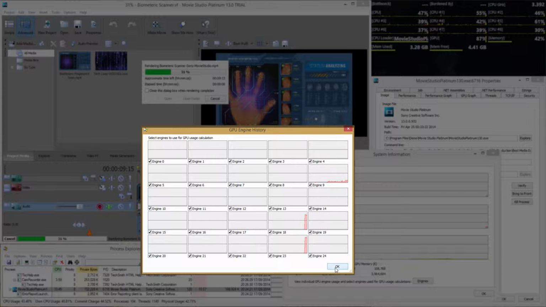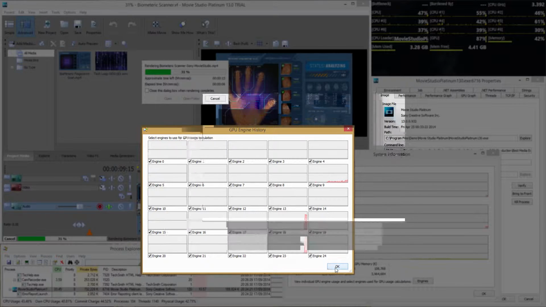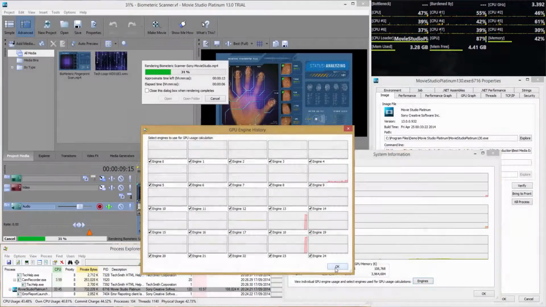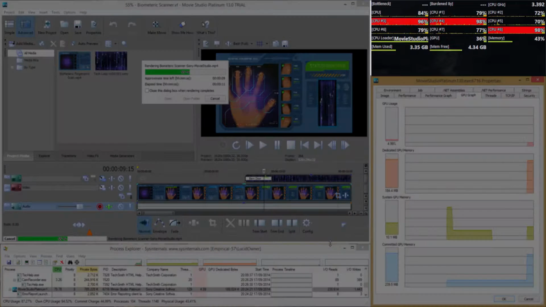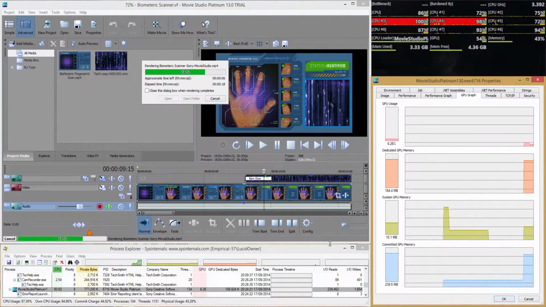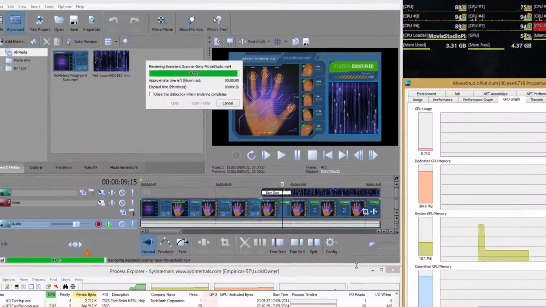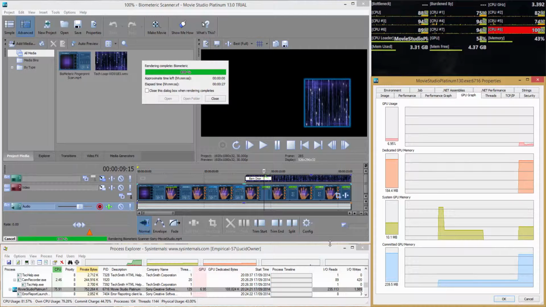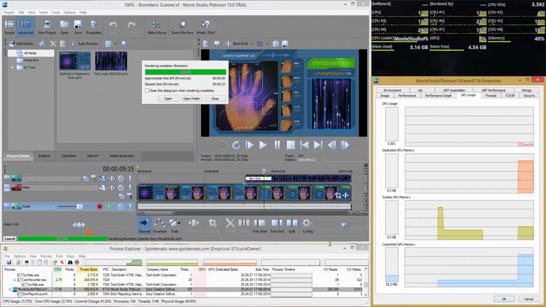So we can see here that the GPU is consumed, and 87% is not bad, and if you look at the CPU, it's reasonably balanced across the logical threads, so that's also good. But this spike, I wouldn't really be too concerned about that. It's obviously doing some work there which didn't require the GPU. But the thing of real concern is that it took 26 seconds. Now when you compare that to the reference application, which is Movie Edit Pro 2014, which did this in 21 seconds without any hardware acceleration, there's something wrong here, something wrong indeed.